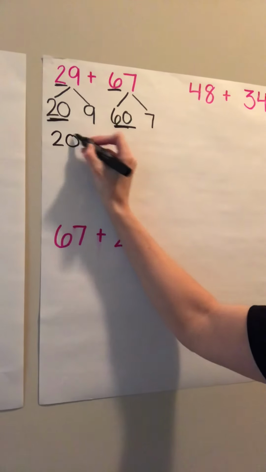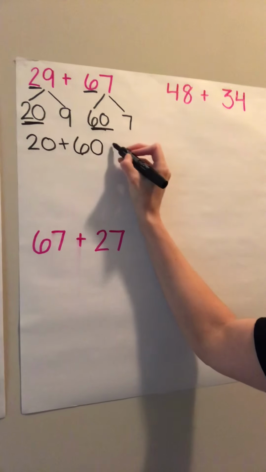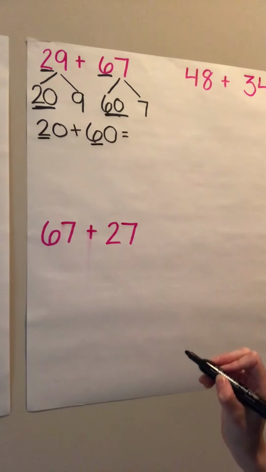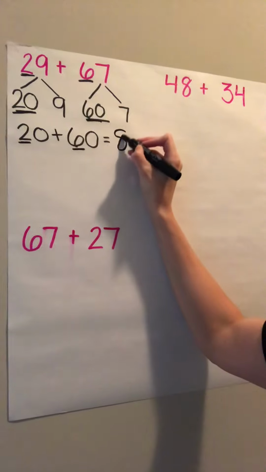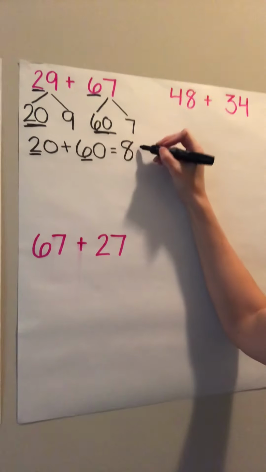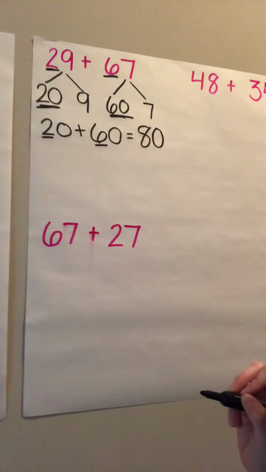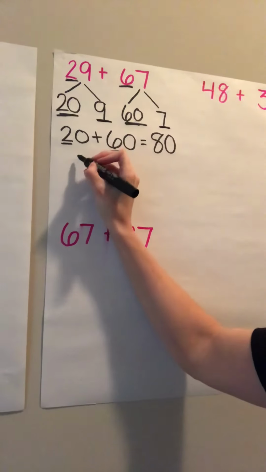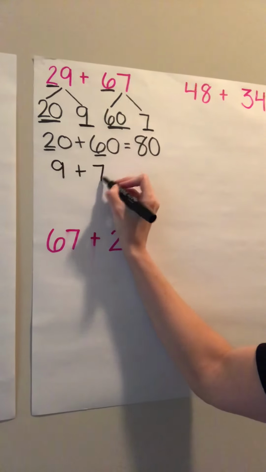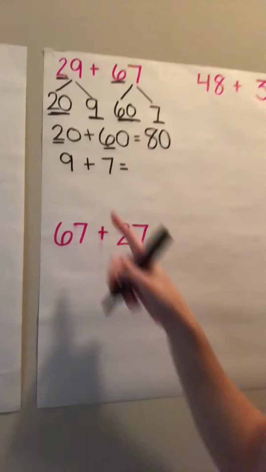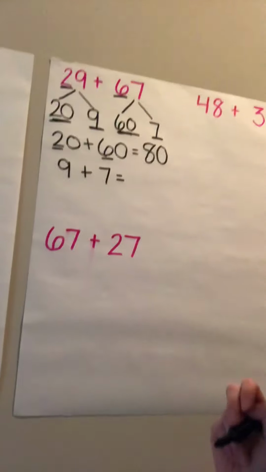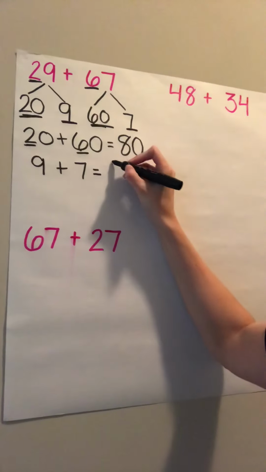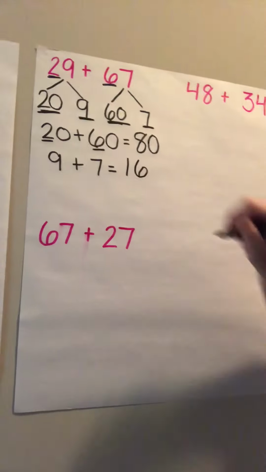So we have 20 plus 60 equals, so our 2 and our 6 make what? Right, 8, but again we're talking about 10, so we can't forget our 0. 8 tens is really 80. Now we need to add the numbers in our ones. So we have our 9 and 7, so 9 plus 7 equals, so start at 9, that's our bigger number, count up 7 more. What do you get to? Right, 16.